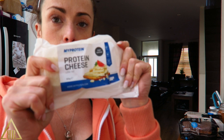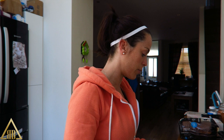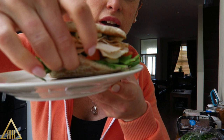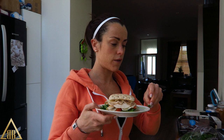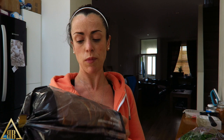I've also got this New York deli pickle that I found in the supermarket - Americans are very lucky because we don't have this readily available. It's 21 grams of carbs per 100g - I'll probably only have about 5 grams but remember to weigh it out because it is carbs. I'll add some extra light mayonnaise - Lex doesn't like mayo but I like mayo. I have the extra light one so it's practically macro free. I also have protein cheese from MyProtein - per 100 grams it's 2 grams of fat, zero carbs, and 37 grams of protein. I'm going to put about 20 grams on. So here we have it - my New York turkey sambo. Looks really good.